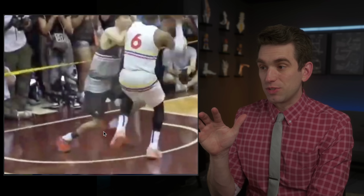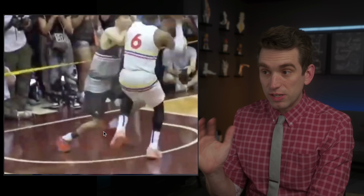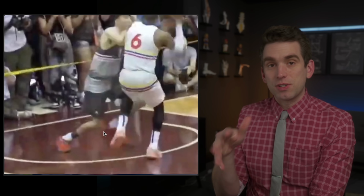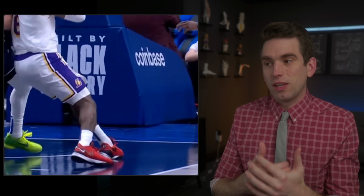Here, Chet's weight is almost entirely on that right foot. We see him pushing to explode up off of it, so pushing off of that plantar flexed position. And then we see that forefoot movement outward right there that I was talking about with the anatomy model. So yeah, if we hear about some sort of foot sprain, that would definitely fit with this, but overall, not absolutely conclusive for, yes, I'm super worried about a Lisfranc.